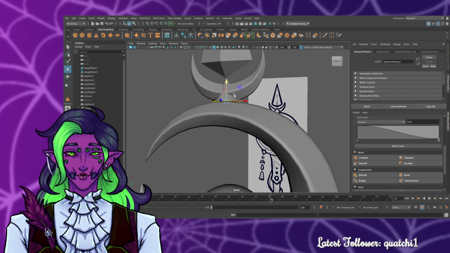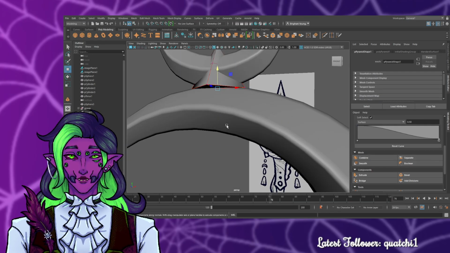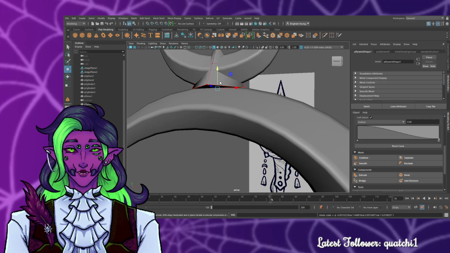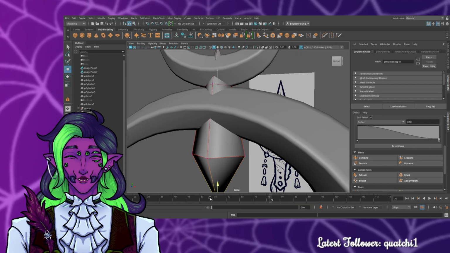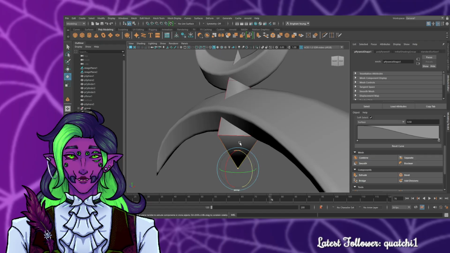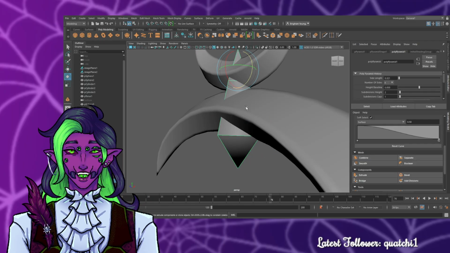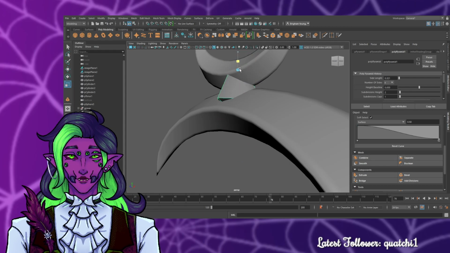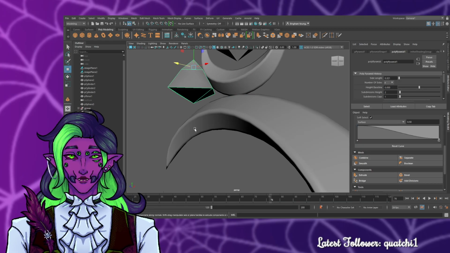Oh, even if I extrude. Okay. Interesting. Well then I might do that anyways, and then just grab the whole thing and shrink him, and move him off so that I can see what I'm doing better.